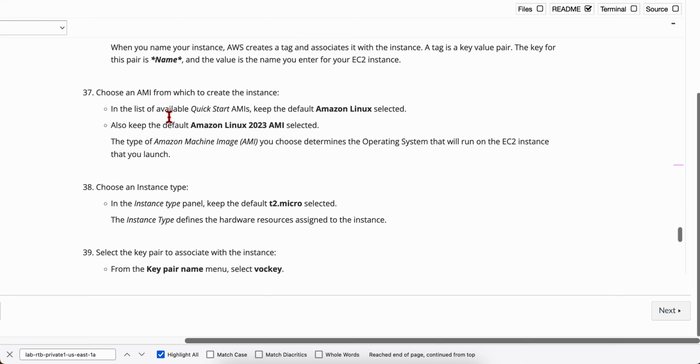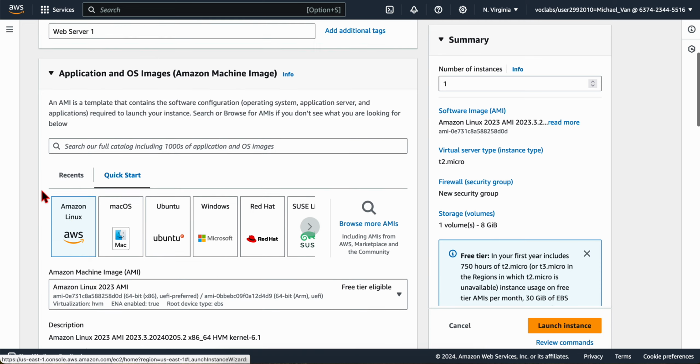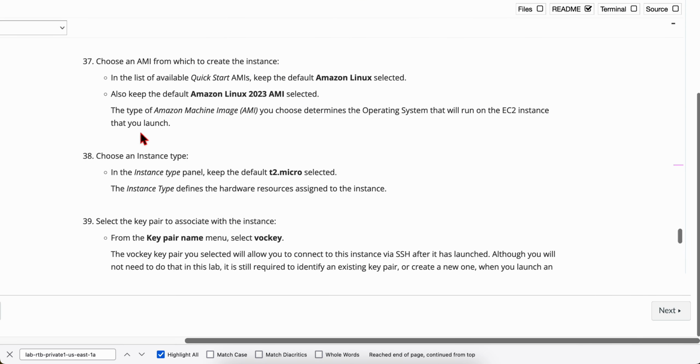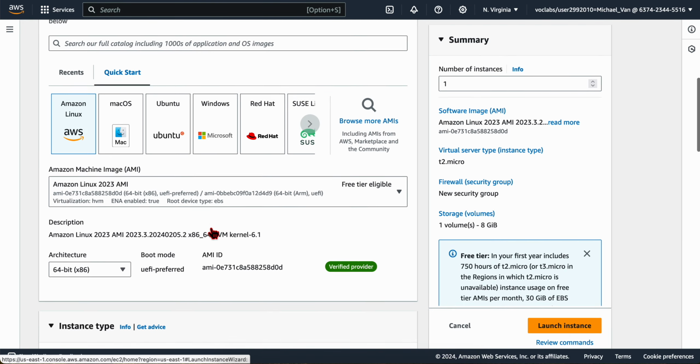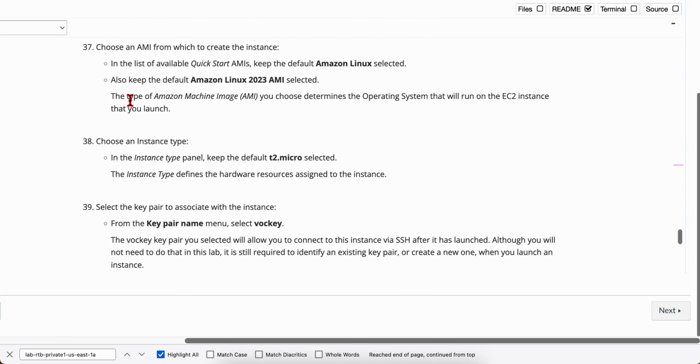Choose an AMI from which to create the instance. In the list of available Quick Start AMIs, keep the default Amazon Linux selected. Also keep the default Amazon Linux 2023 AMI selected. The type of Amazon Machine Image (AMI) you choose determines the operating system that will run on the EC2 instance that you launch.